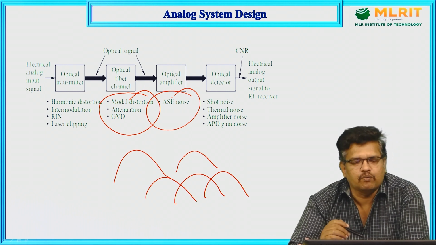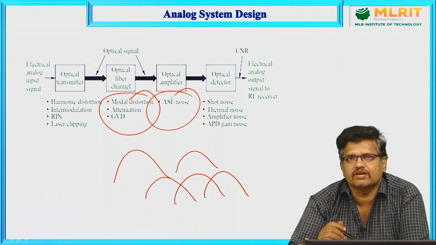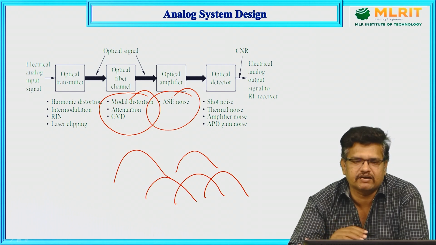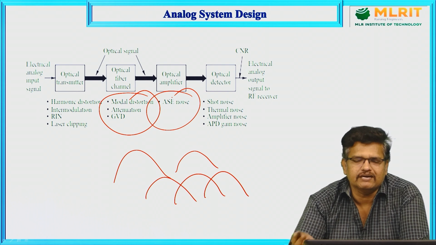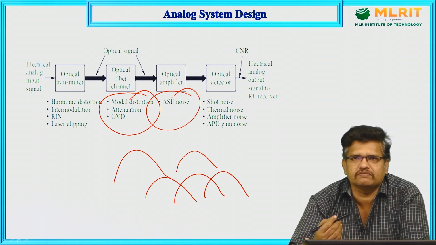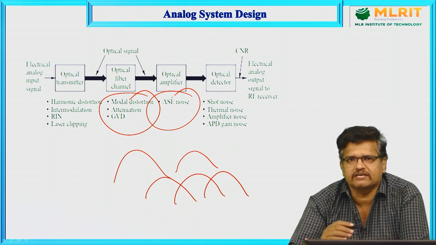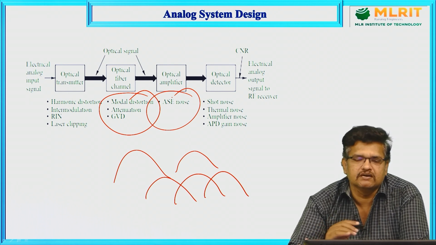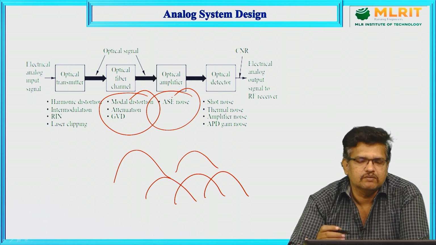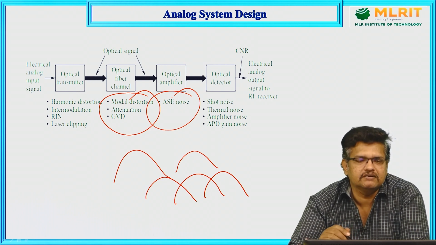Okay, so now the optical detector. In the optical detector, we have some noises. On the detection side, we are converting the light signal to an electrical signal. Generally we have shot noise, thermal noise, amplifier noise, and avalanche photodiode noise. Because the light signal is converted to an electrical signal, some noises will occur on the receiver side. Once again I am saying, while choosing this system, a designer has to carefully see all the constraints and minimize all the effects.